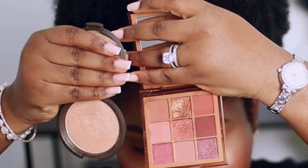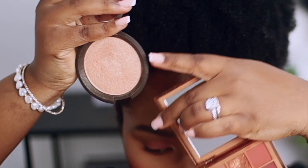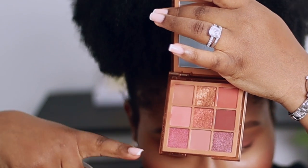Now to highlight. What one is close to this? Oh, it's difficult. It's a difficult thing. This one is clearly lighter than any color here. But we're going to do it. We are going to do it.